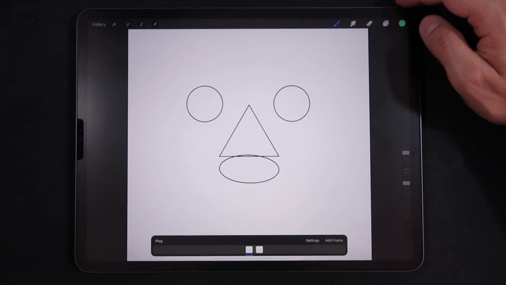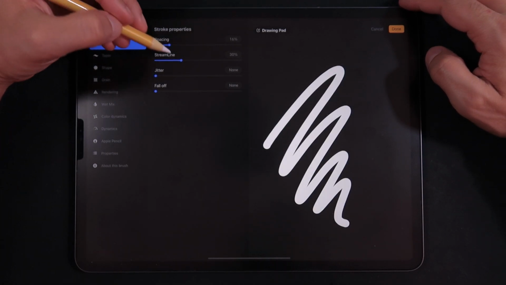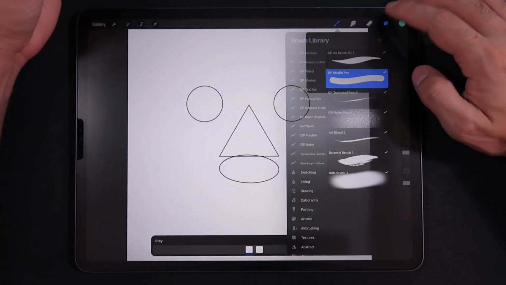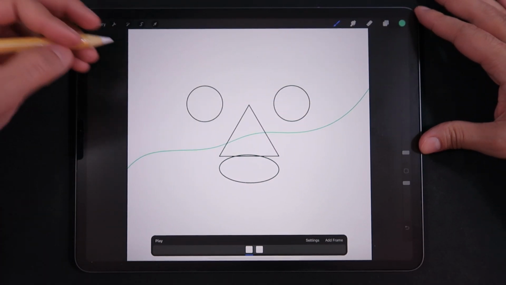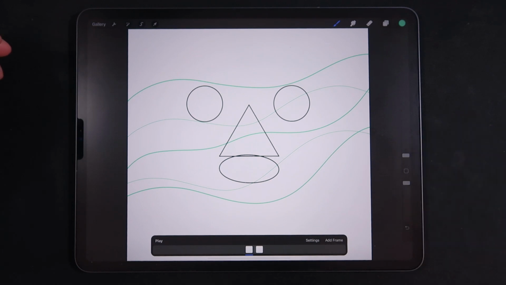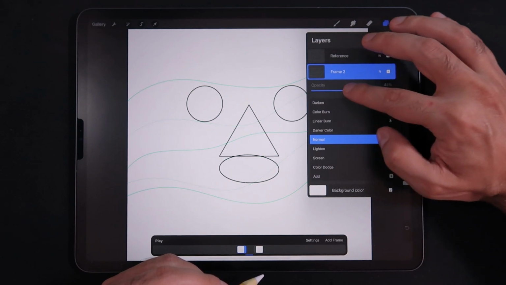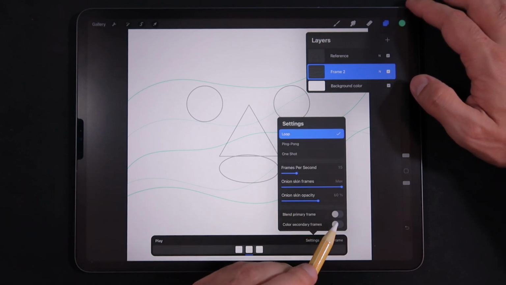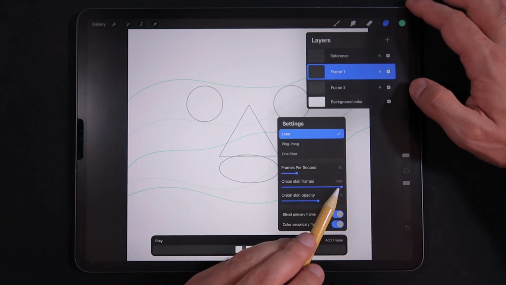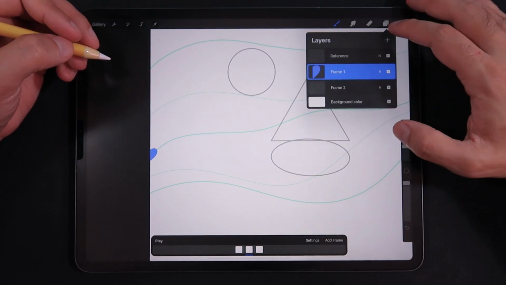In the animation stage, I actually had a lot of fun making these elements. So the very first step is that I used the studio pen, made sure that the streamline option was at 100%, and then I just drew the paths where I knew that I wanted my elements to run through the face. That layer, I set as a background layer, and then I made sure that the opacity of both these layers, background and foreground, was set to a little lower than 50% so that I could start animating on top. Lastly, I also made sure to use the onion skin feature in the animation assist in Procreate, and I set it to about 3 frames of onion skin.